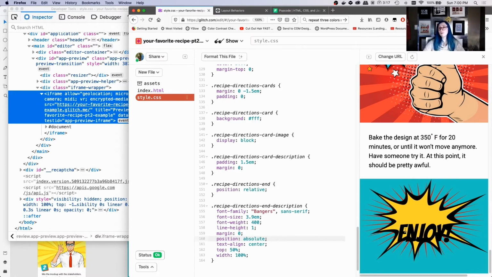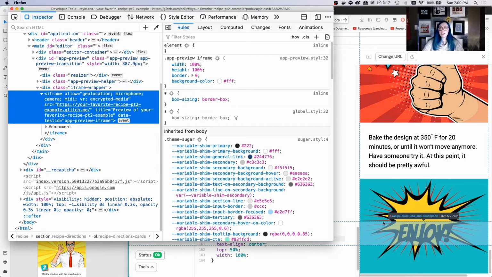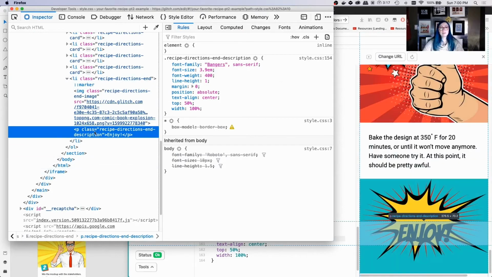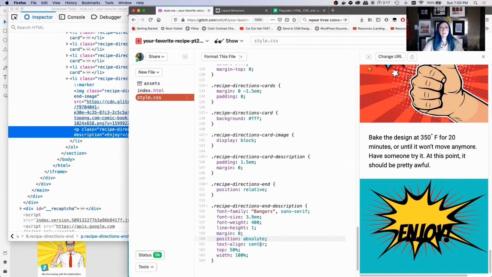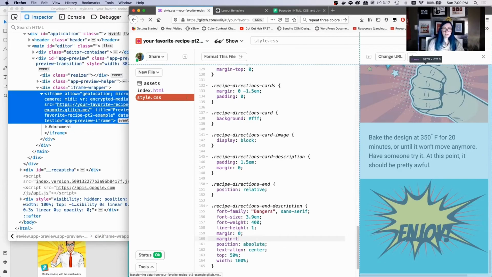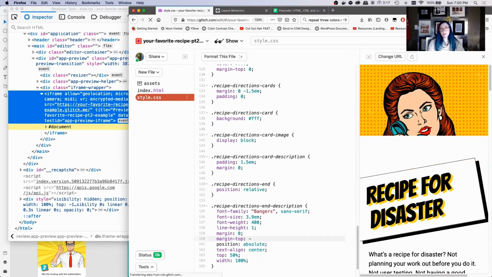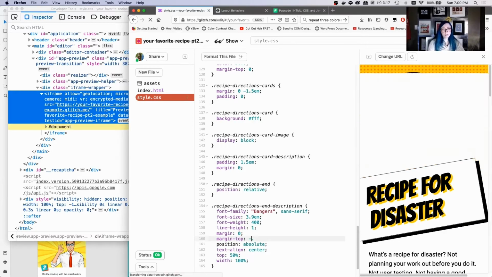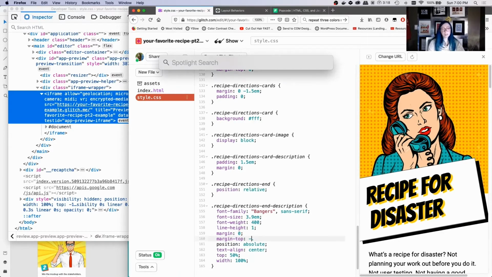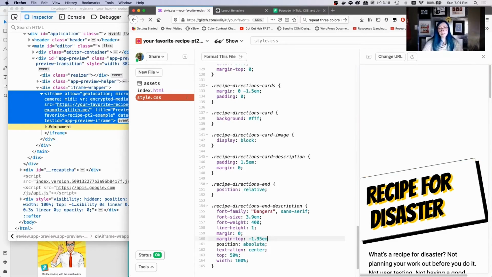So now we need to compensate for this by just bumping it up a little bit more. And how much do we need to bump it up by? We need it by about half the height of this font size. You can overwrite properties. I'm going to do a margin top of negative and then half the ems, right? So 2.45. No, let's do math, not in our heads. 3.9 divided by 2 is 1.95. I shouldn't be trusted to do math by myself. It's not a good idea.